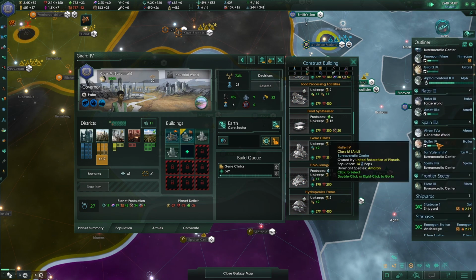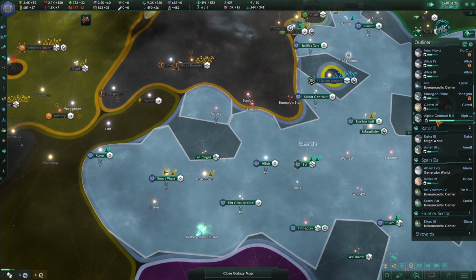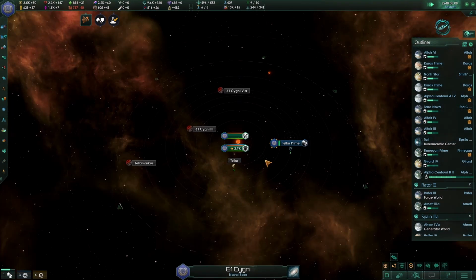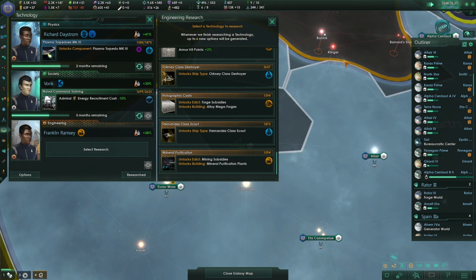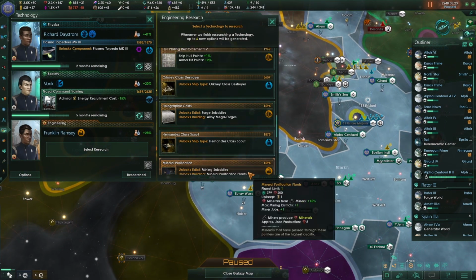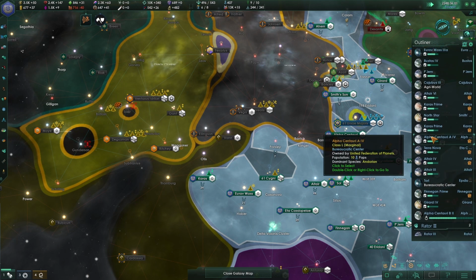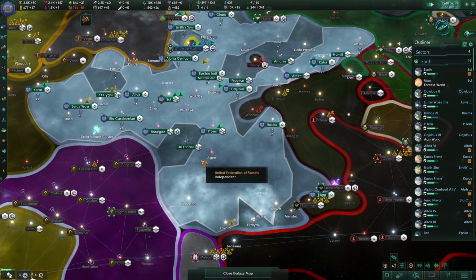Oh, you, gene clinics. Everyone else looks like you're building something, which should be a gene clinic. And that should really help with our population. Research. But why are you not in... Oh, yes, because we don't control Teller Prime. Why aren't you in the sector? Makes perfect sense. Let's go for the forge subsidies and the alloy mega forges. I think that will be good.